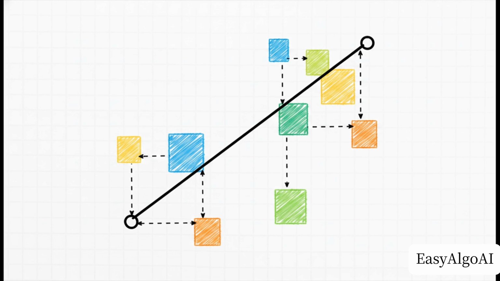Specifically, for linear regression, we use the squared error loss. We take the predicted value from our line, subtract the true target value, and then we square the result. This gives us a mathematically rigorous penalty for every single time the line misses a data point. And because we're squaring the difference, this method actually punishes larger mistakes way more heavily than smaller ones.